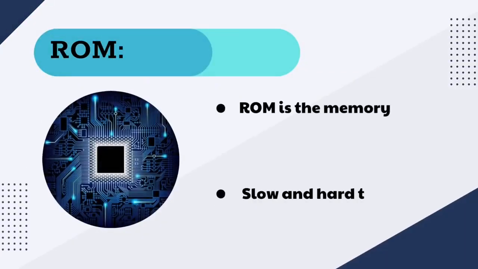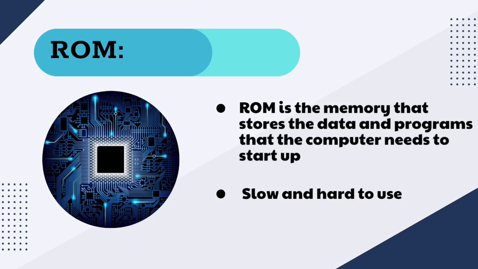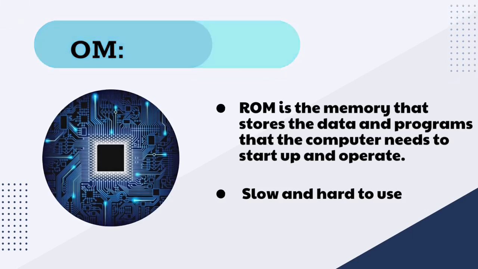ROM is the memory that stores the data and programs that the computer needs to start and operate. ROM is a type of non-volatile memory, which means that it retains its content even when the power is turned off. ROM is also slow and hard to use, as it only allows the data to be read and not modified.